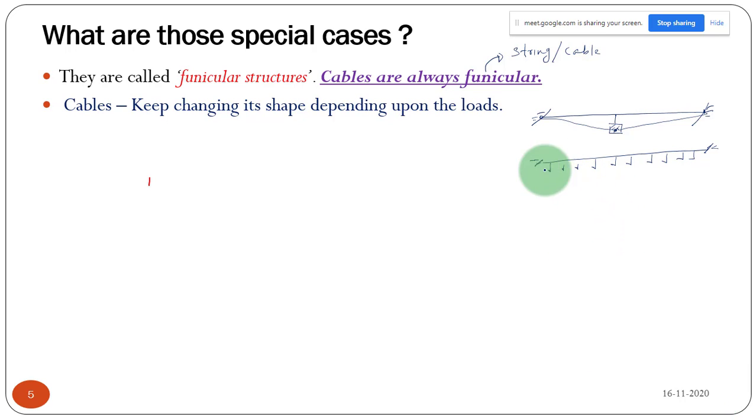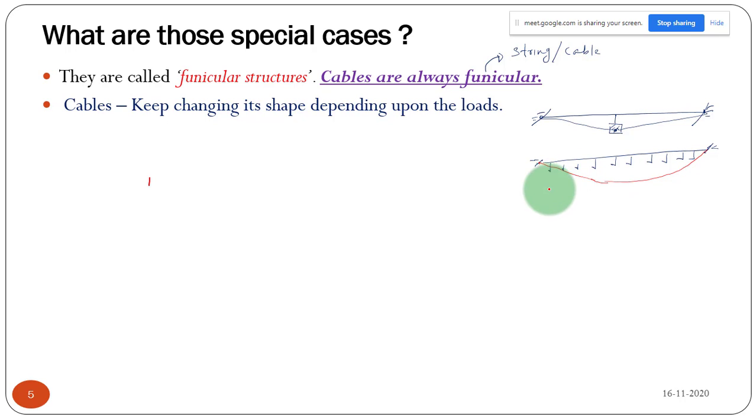You can take it as UDL. If you keep the load like this, what will happen to this cable? Same cable I am talking about. So here it will have a linear profile, something like a triangle. But this cable or rope, because both I can take as the same, can take only tensile force. If you pull it, it will resist to some extent. If you apply some compressive force, there is no resistance at all. You can't apply any bending load or something.